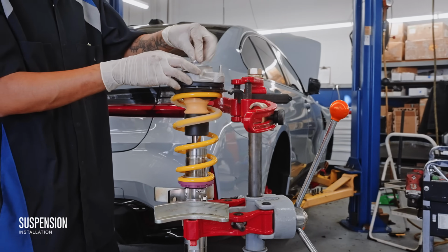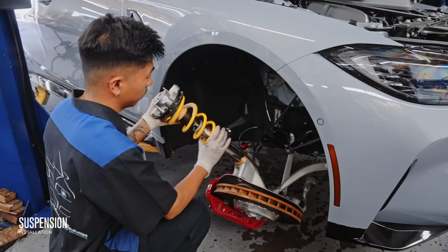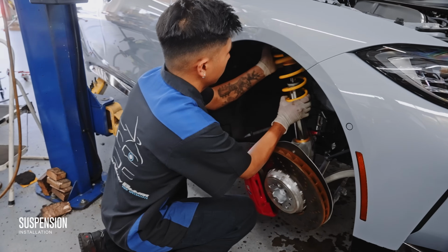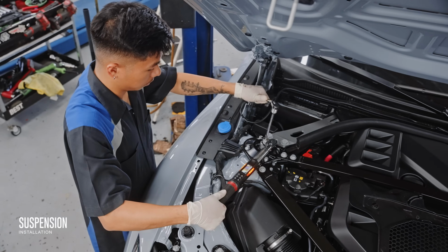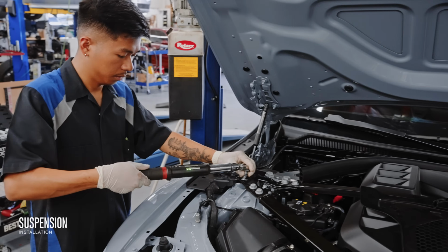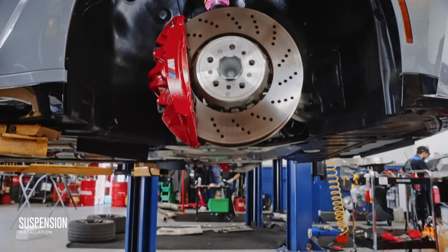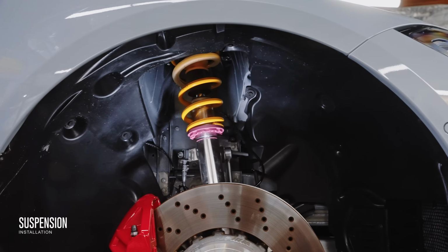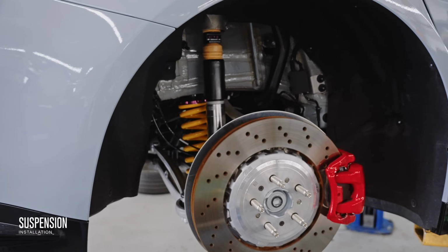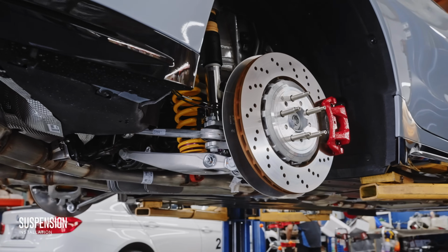However, the trade-off for the aesthetics and slight handling improvements of just lowering springs is a reduced service life of the OEM struts, since they weren't designed to operate at that lower range, and it's for this reason we recommend the V3s for street cars that might see some track time, and the V4s if you go more frequently. This way, you'll have a suspension system that looks and rides great for a long time. Now with the suspension installed, we're not going to just throw back on the original wheels and hardware.